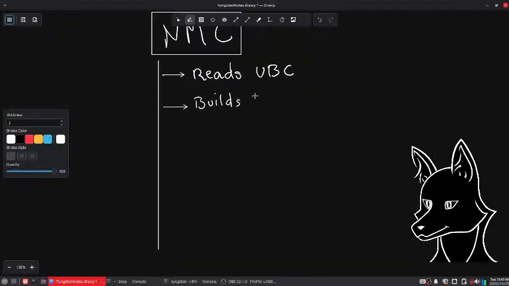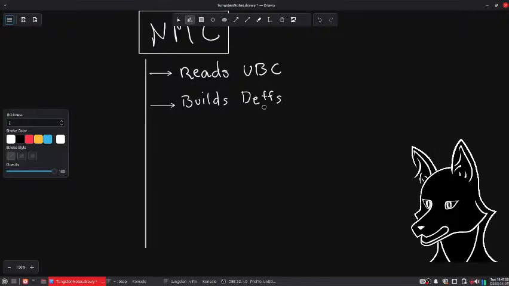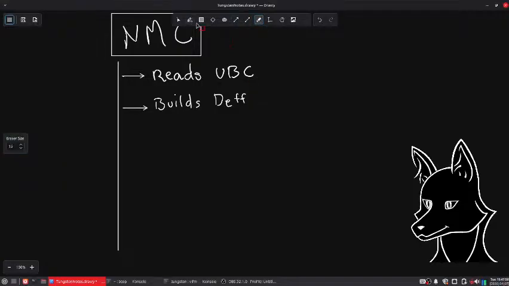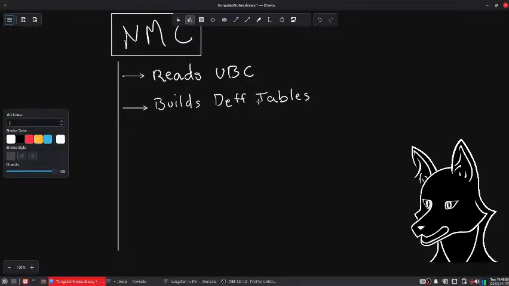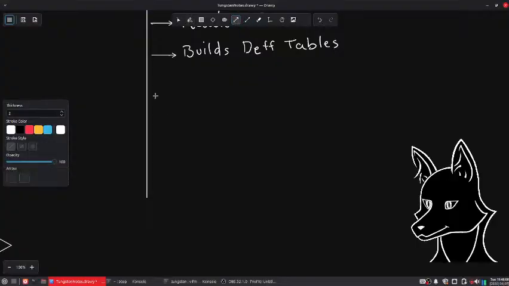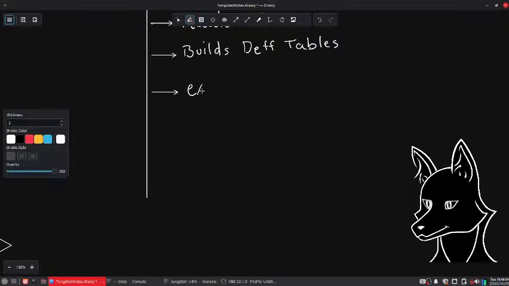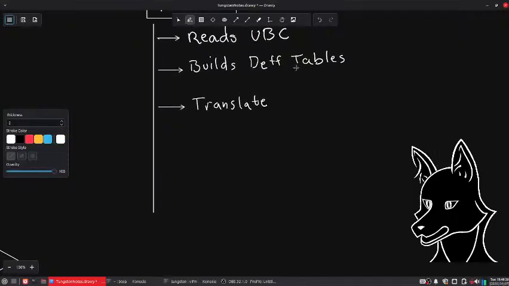builds the definitions, builds the def tables, and then it'll translate.